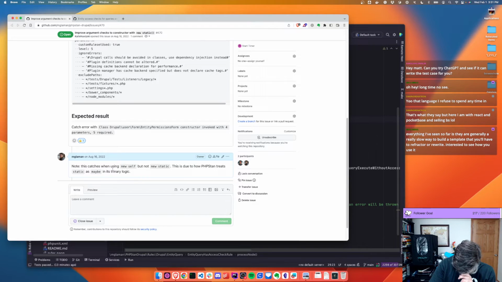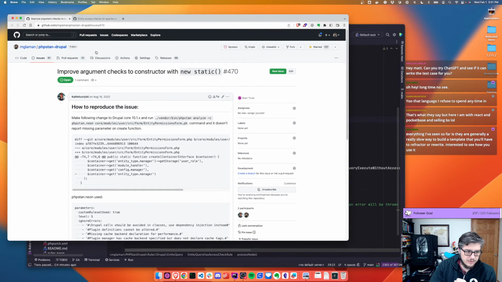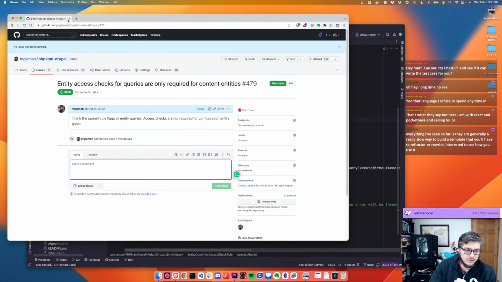Oh, geez. So phpstan handles new static very loosely, because static is not concrete, and I wish I would have been good to future Matt self and actually link to this, but this might be near impossible to solve just because of how phpstan works.